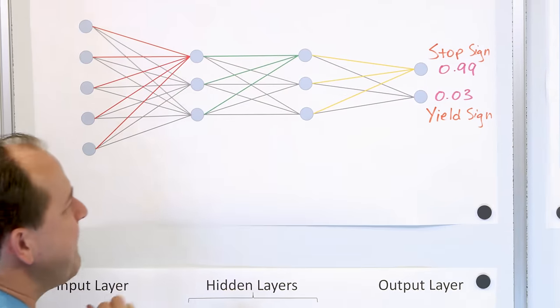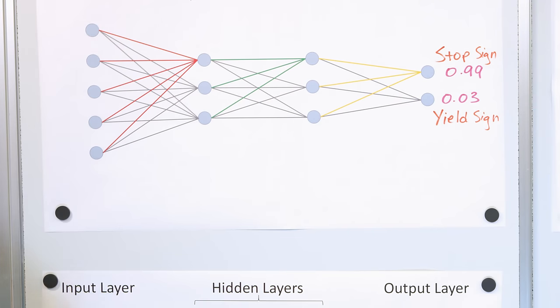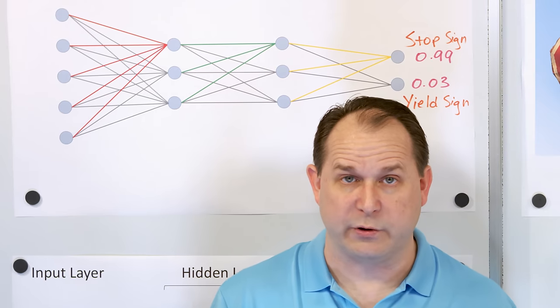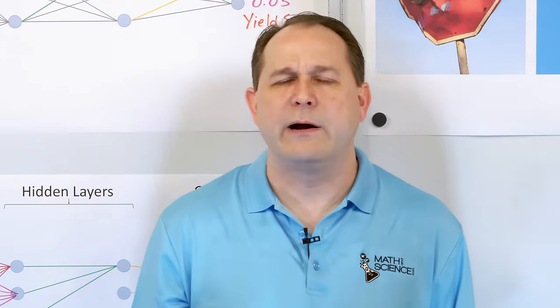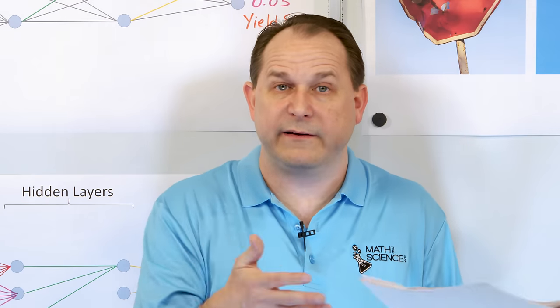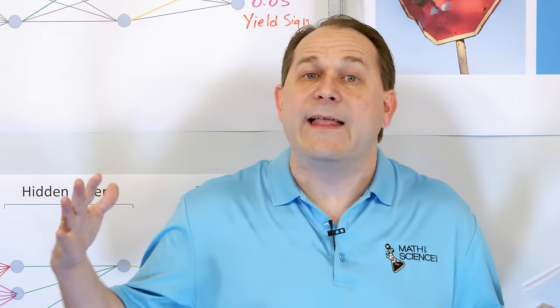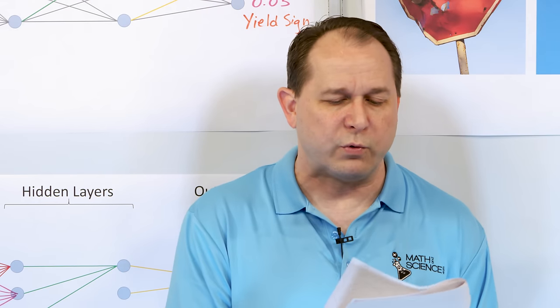Now, before I go on to the math behind it, I want to just say again one more time that in real systems that are complex, you may have multiple neural networks working together. You might have an edge detection neural network. You might have a movement neural network that fires when things are moving, right? You might have some kind of identification neural network for letters and signs and the English language, or if it's a different country, different characters for the language, alphabet, words, things like this. And they may all feed into another neural network, which takes as inputs all of those things and produces outputs and directions for whatever it is we're trying to do.